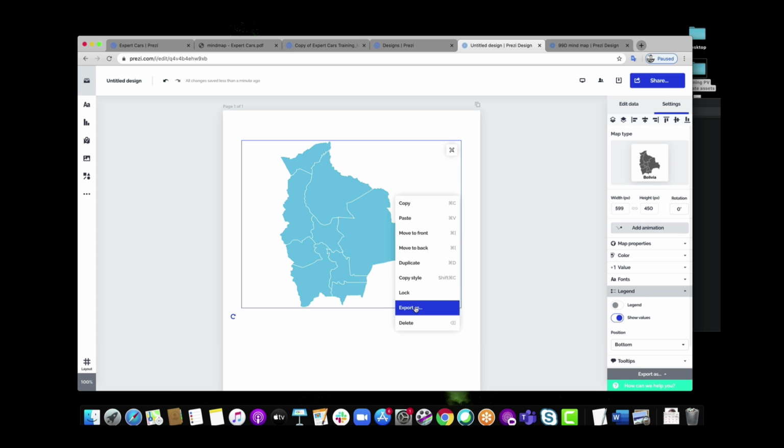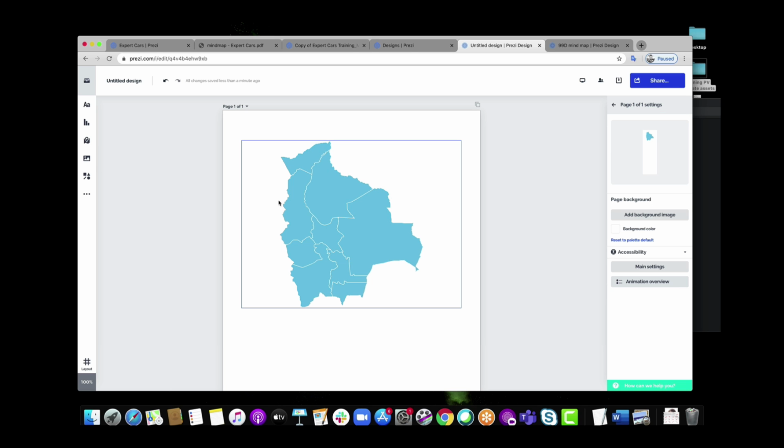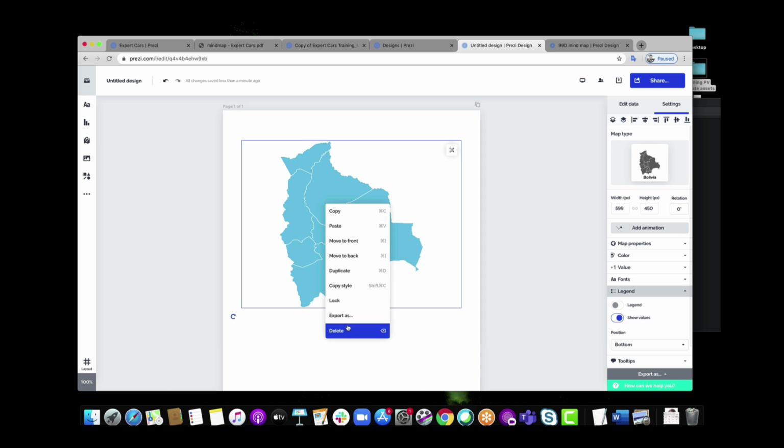I could right-click, export this as a PDF vector image or a PNG, and if I export it as a PDF, of course, when I bring it into Prezi, it'll be nice and clear no matter how far I zoom into this map. So maps might be another way that you want to use Prezi Design. I'll clear that guy off.